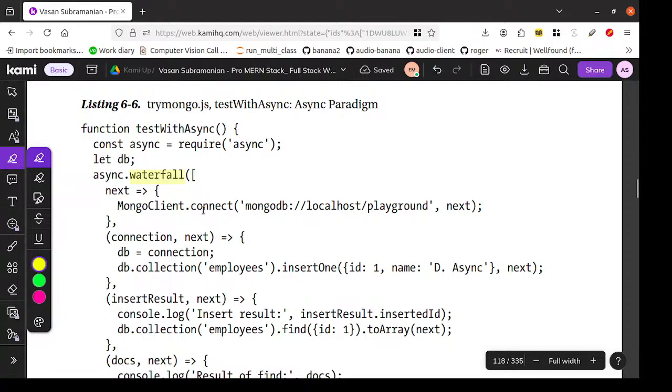So at this point, we are going to do MongoDB.connect and we'll provide next. Okay, so it actually makes me feel that the function at location 2 of this list is the function that will be fed to it as next, because this connect syntax, if you recall, is the same as with the callbacks, where you have the MongoDB URL as well as a second argument, which used to be a callback then.